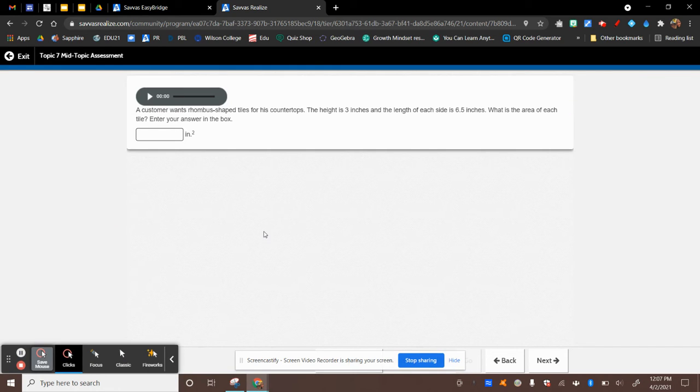Okay, I think that some of you got confused with this one, just not remembering what a rhombus is. So I told you in the first slide that the rhombus is a four-sided parallelogram, shifted, kind of like a diamond. So if we say that the height is 3, that's just this line right down here. 3, that's not the best drawing, but it'll work. And then 6.5 is base. So we take 3 times 6.5.